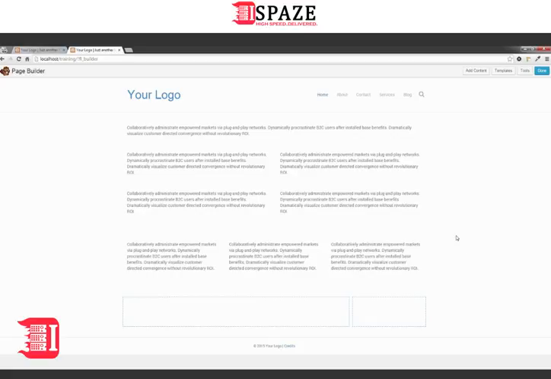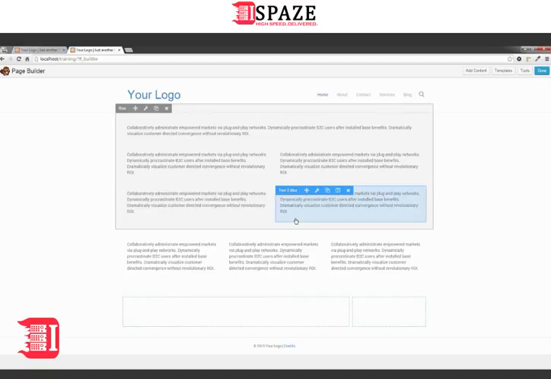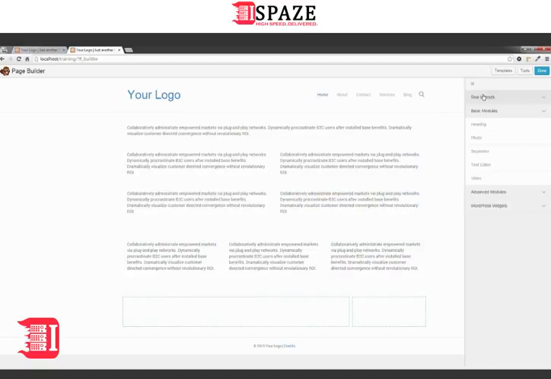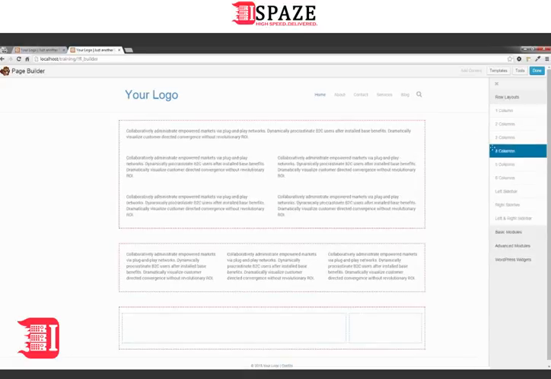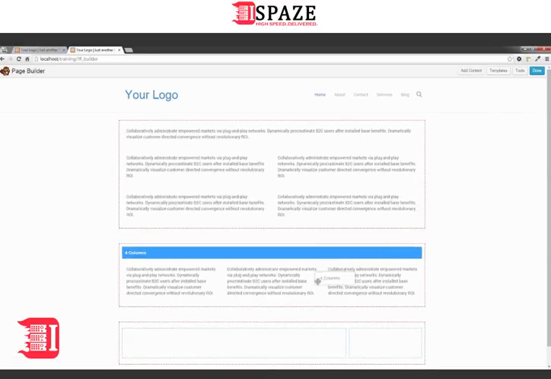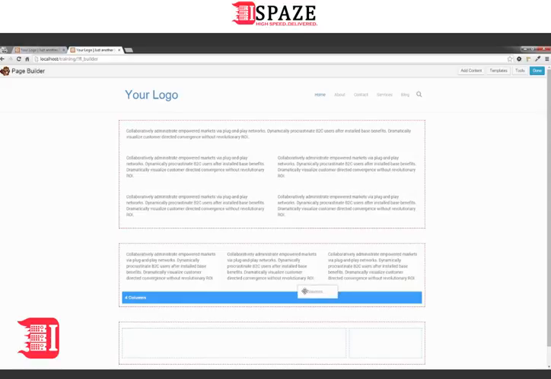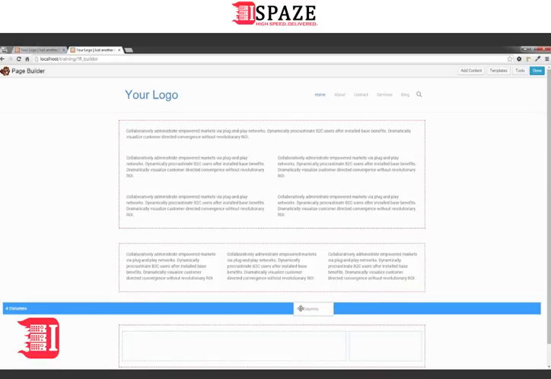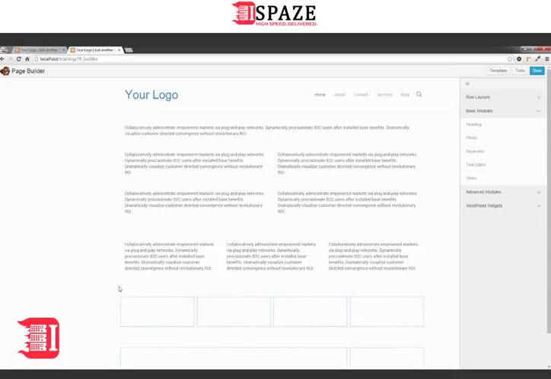Each time you add a column, you'll be given the choice of putting it into an existing row, or you can add it to its own row. So if I add one more set of columns, I'm going to add 4 this time. When I drag it down, you can see that I get it into either that row, or I can put it in its own row, and I'm going to just drag it there. Now it's in its own row containing the columns. So that's where the columns and the rows come in. It's very easy to drag and drop them onto the page.